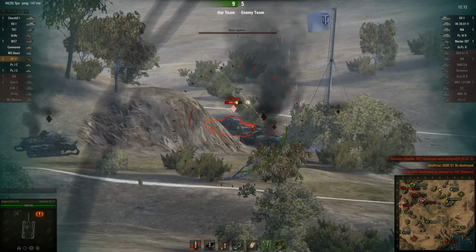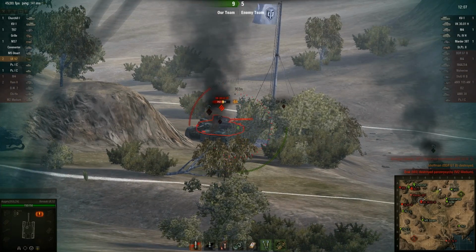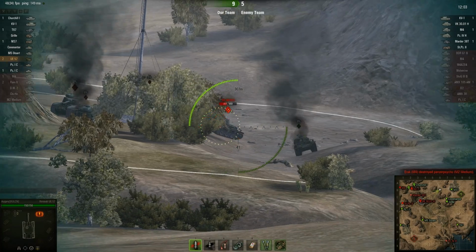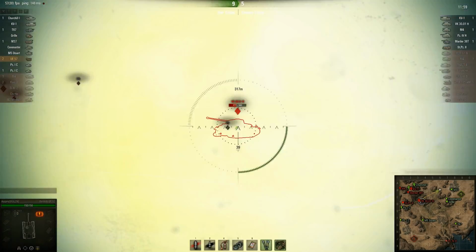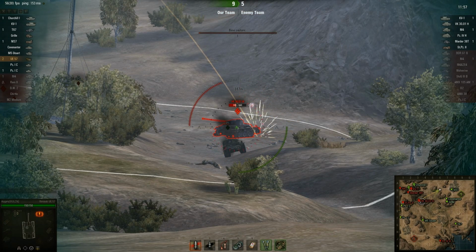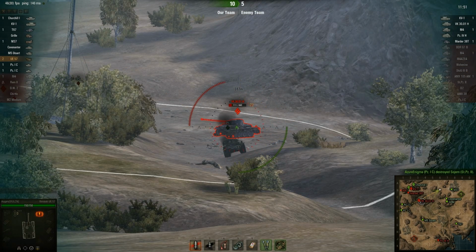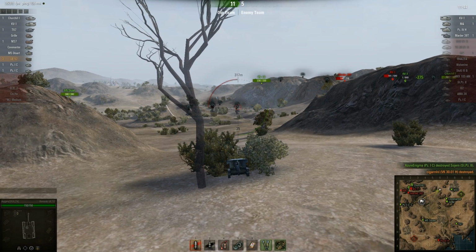Fortunately, this guy doesn't have much armour. And also, fortunately, it didn't keep reversing. It's now started driving forward, where I can just keep shooting away at it. I managed to track it in the open with its back to me. So of course my next shot bounces. One more shot should do it. And there's my second kill.